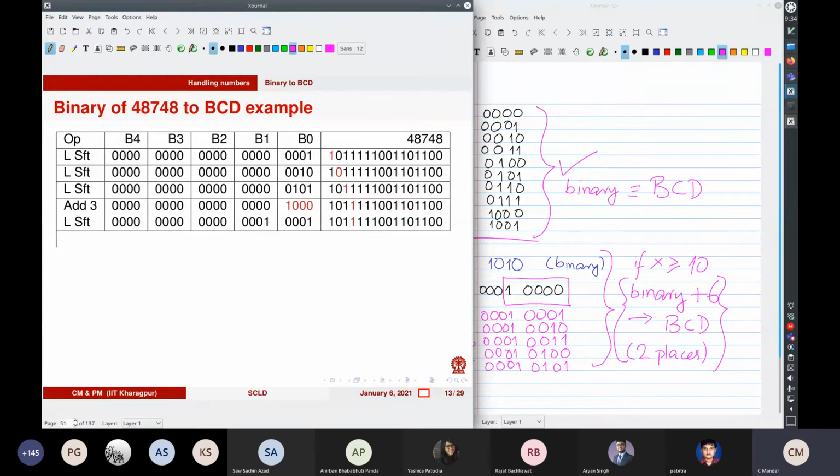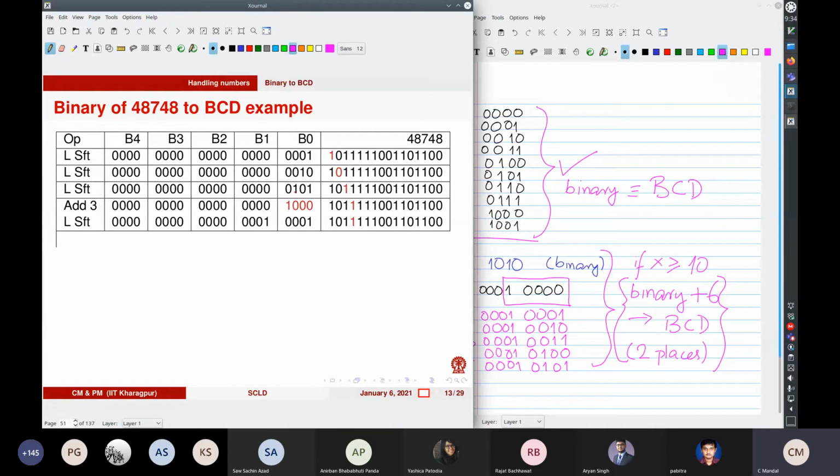So what you have done is, we have not yet shifted. Over here we are doing shift and add. So we have not yet added this. Let me come again. Here what you have done is you have added 3.